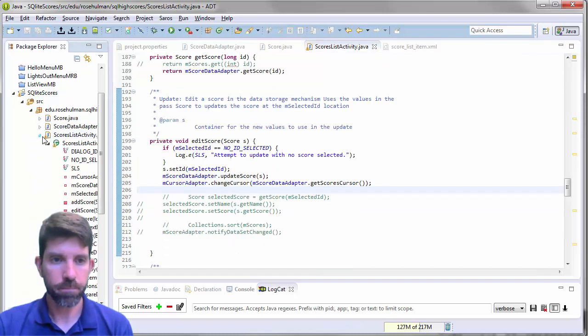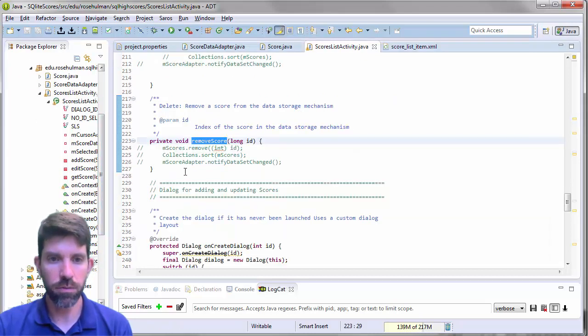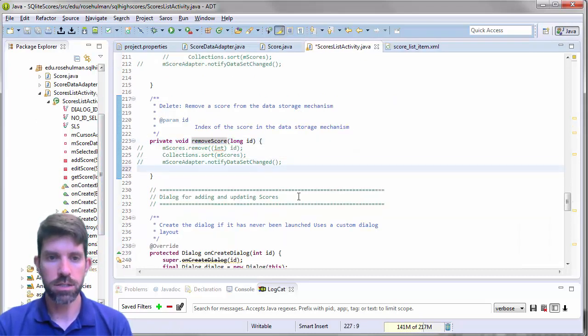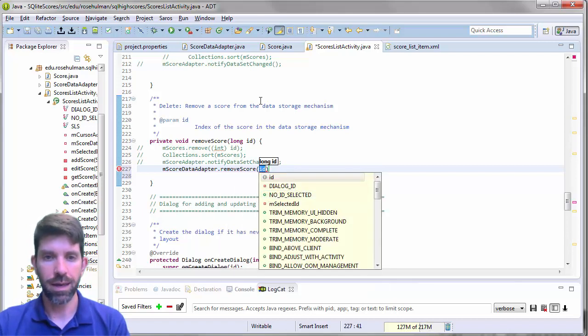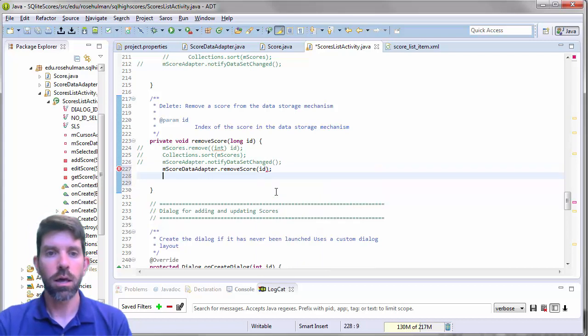In here, I have a remove score itself, and as you can imagine, this should look pretty familiar by now. So my score data adapter remove score, and again, I'm being passed an ID, so I'm just going to pass it along.